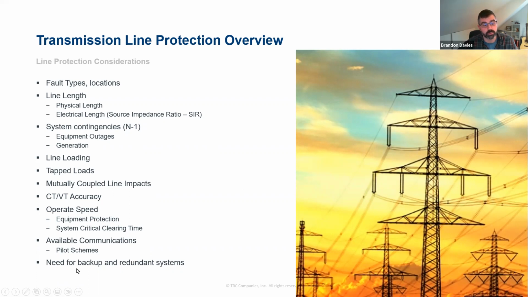And then lastly, is there a need for backup or redundant systems? So what happens if one of your relays fails, or one of your breakers fails, some other piece of equipment fails? How is your system going to be protected? Because you still have to meet all of these same considerations for any kind of failure operation. So there's a lot of stuff that as protection engineers, we really got to spend a lot of time digging into the details on the line protection aspects. And a lot of the stuff's not unique to lines, but it does become a bigger impact with lines because it is a very complex system with a lot of things to think about.